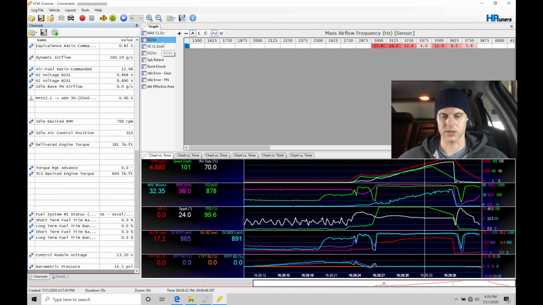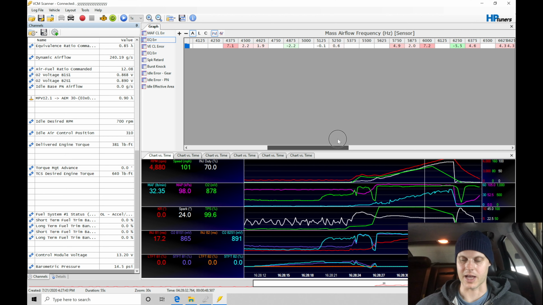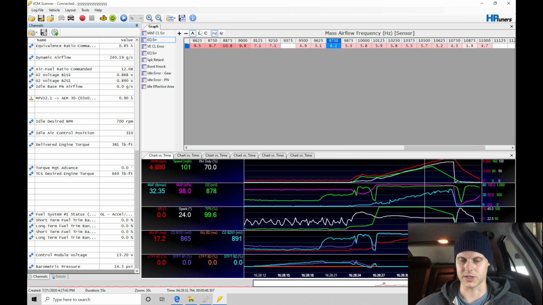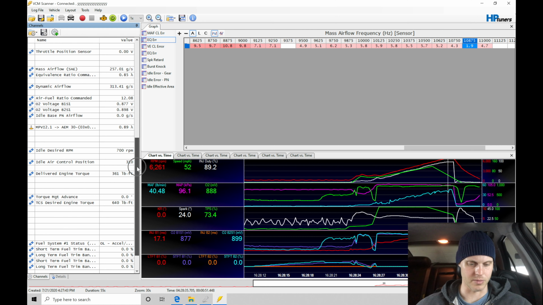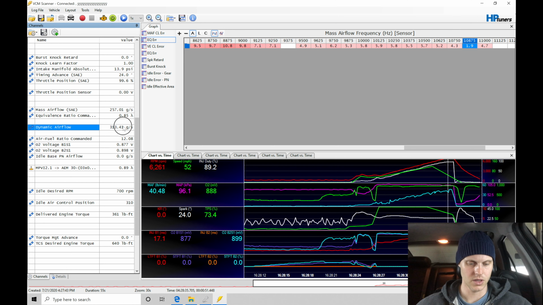Let's flip backwards here, EQ ratio. If we scale this out, we see that we're adding here about maybe 5 to 8%, 10% into our MAF curve, seeing we have our EQ ratio reporting that difference. If we're starting to correct our airflow modeling, let's actually take a look at what the dynamic airflow or the mass airflow is showing. Dynamic airflow is what's coming from the mass airflow sensor.